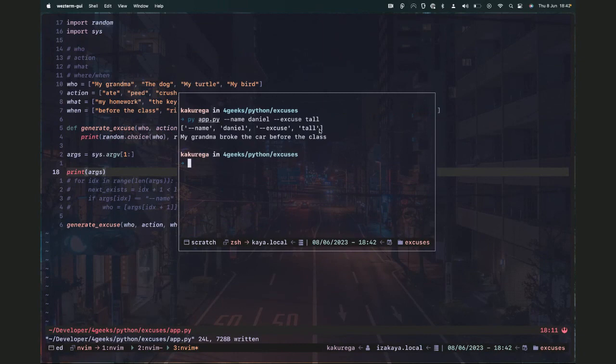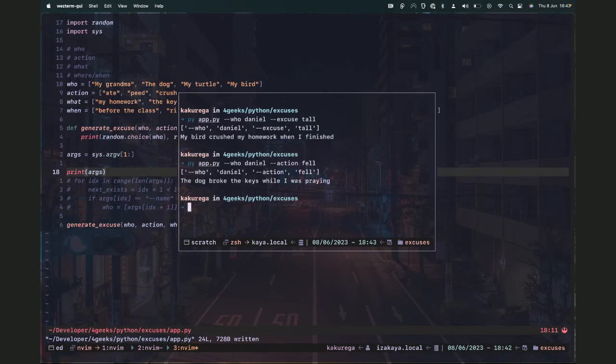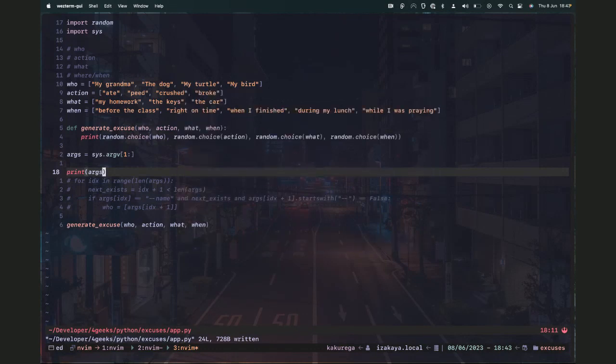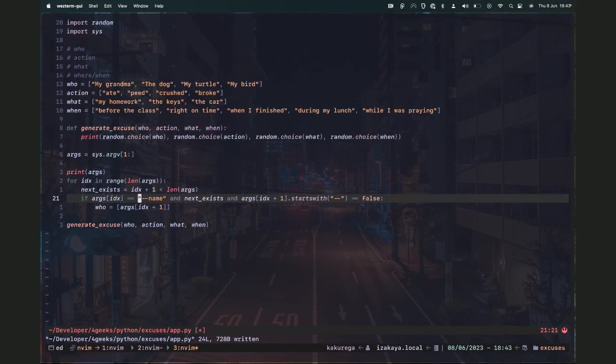Right. Okay. So we can modify it to, instead of name, it can be who, for example. And instead of that, do action. So if we do that, we change it to who.